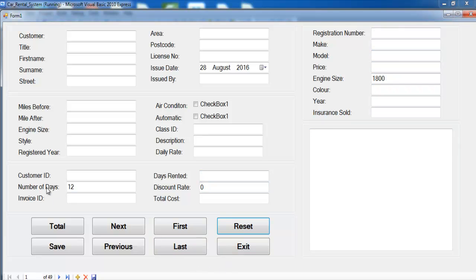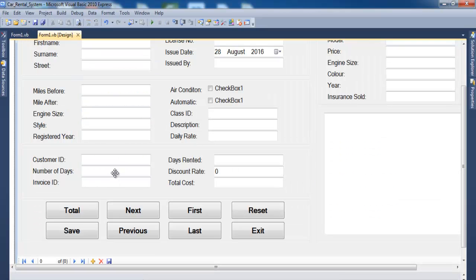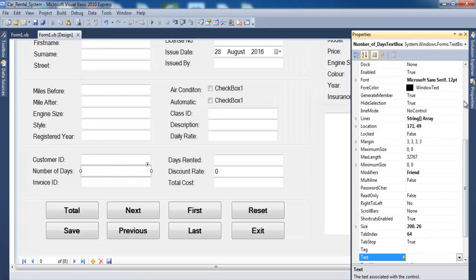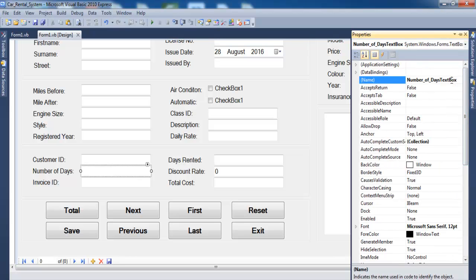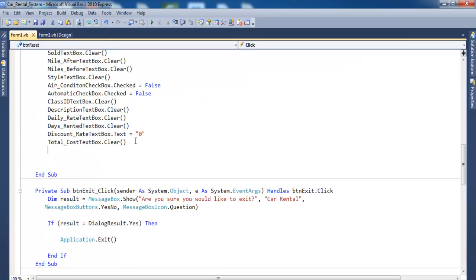Alright, we need to be able to clear this as well. Number of days, let's see, that was the name of that very component. Yeah, copy that, double click on here and clear it.